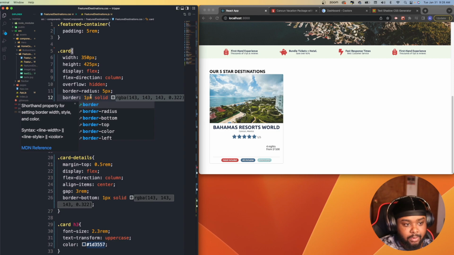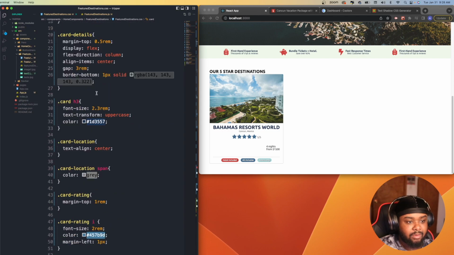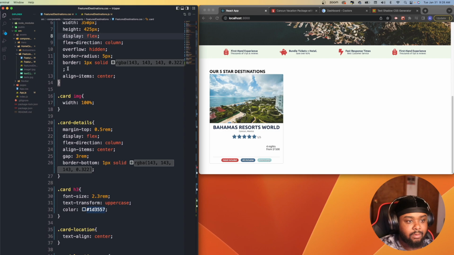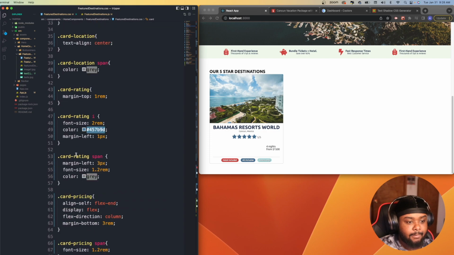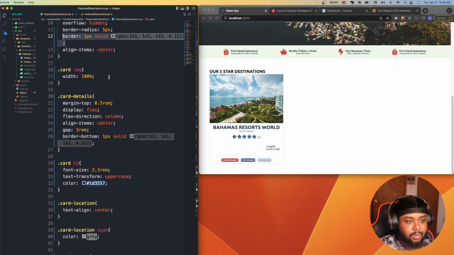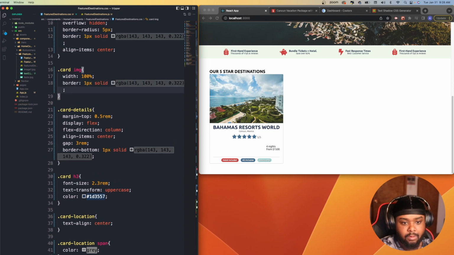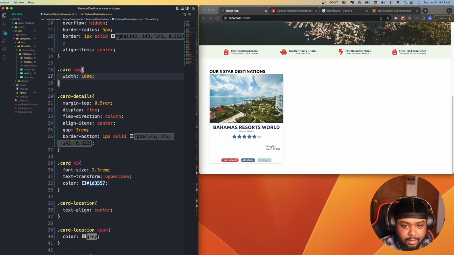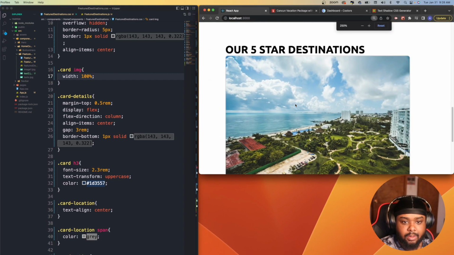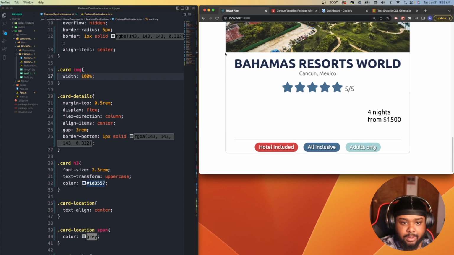You see that? That's weird. Maybe I have to give the image a border too. Copy. Where's the image? That is so weird. I wonder why that's happening. Let me zoom in. So like, look, it's like coming off.